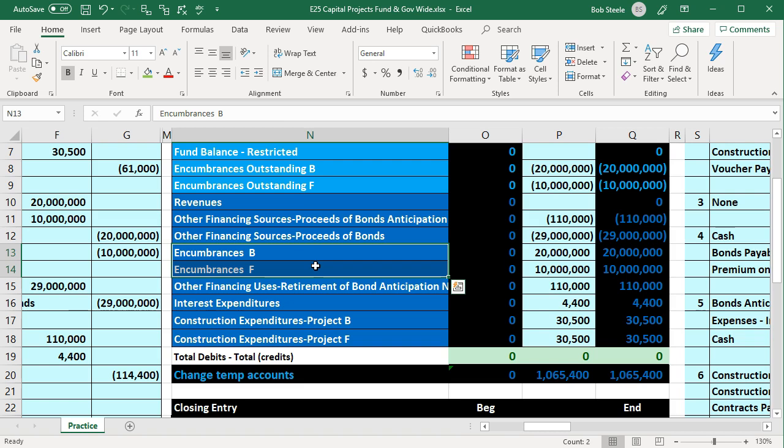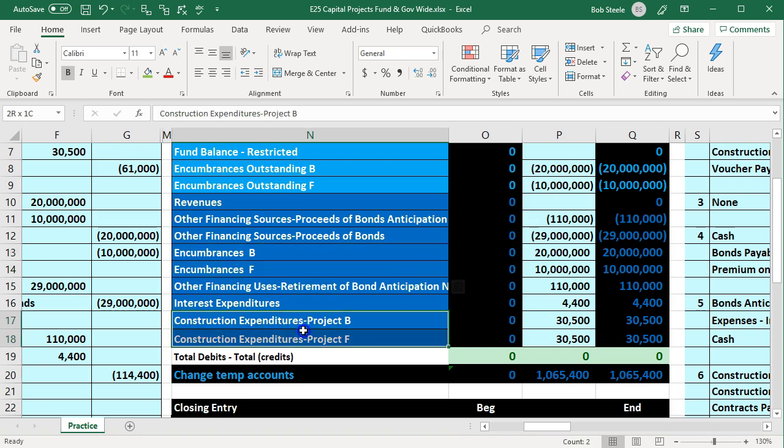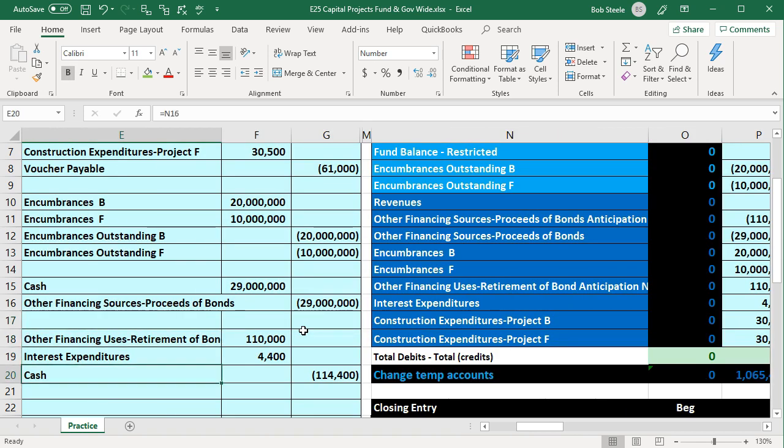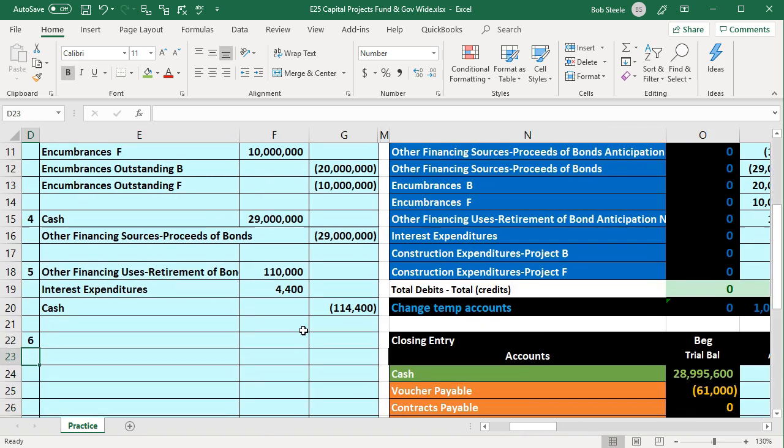So a couple strange things happening here. One, we had the encumbrance, which is a holding account, which we need to reverse. The other is recording an expenditure for something that you would think would be an asset because we're building a capital project. That's because, of course, this fund in and of itself, the capital projects fund, is tracking the flow that it takes for us to construct that. So first we're going to reverse the encumbrances. So we'll do that first.